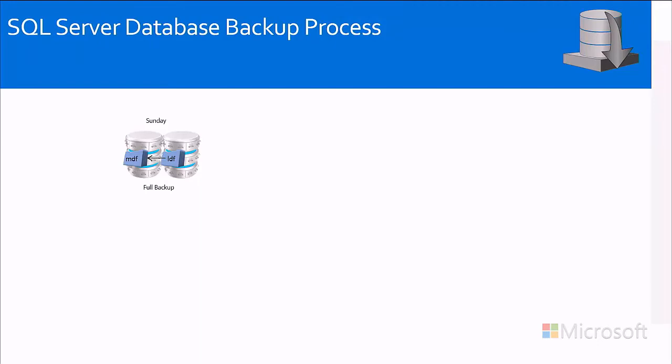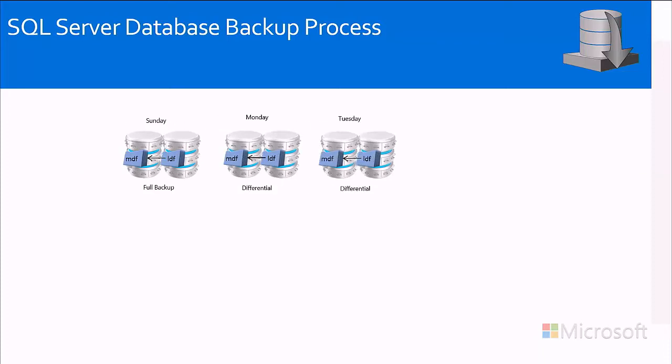Now, I put a little scenario together that we're going to start in this module and finish in the next module. We're going to use a SQL Server database backup process, and we're going to do a full backup on Sunday. We're just going to set up the backup theory because remember, the recovery process is our most important goal. Then on Monday, we're going to do differentials, as we are on Tuesday. So remember, Sunday is going to be a full backup of everything. Monday is going to be the changes. Differential Monday is going to be the changes from Monday. Tuesday will be Monday's and Tuesday's changes, and Wednesday will be the changes from Monday, then Tuesday, then Wednesday.